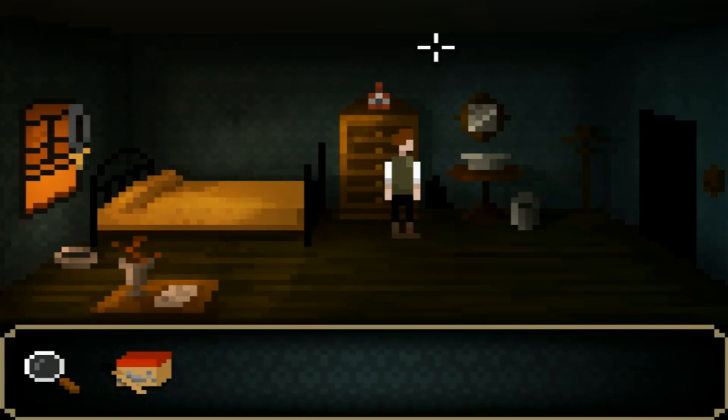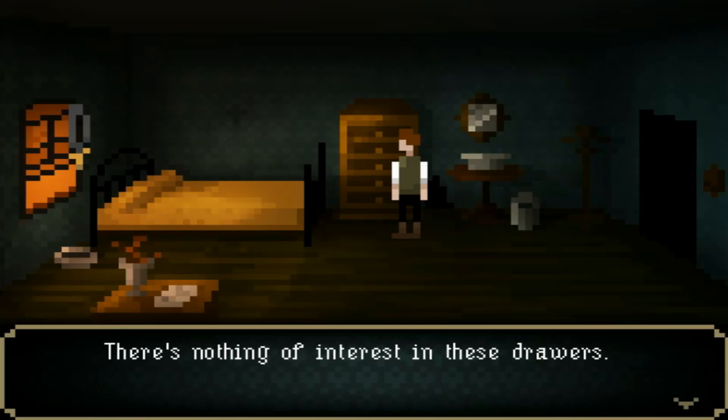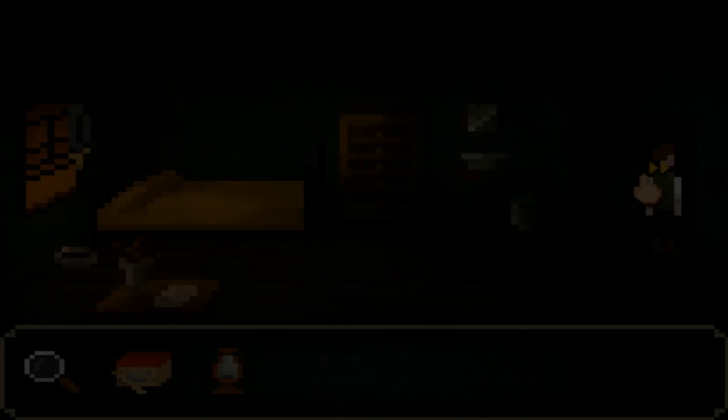Smart. I thought I was actually going to get on top of the bed to get it, but we have a lamp. There's nothing of interest in these drawers. Oh, there's something of interest in my drawer. No, we're going to stop that there. I'm going to stop that train of thought there and just keep on going. I'm actually enjoying this so far.